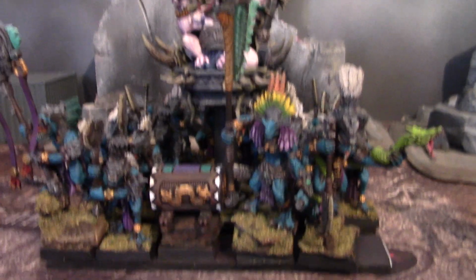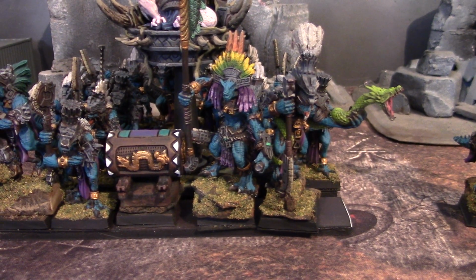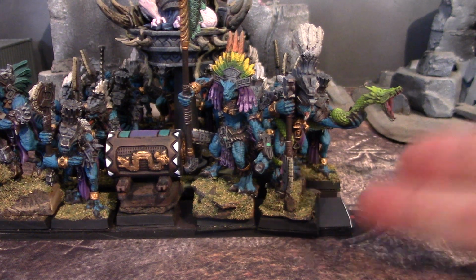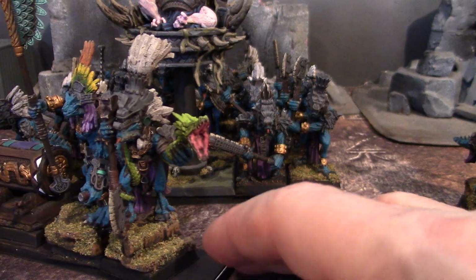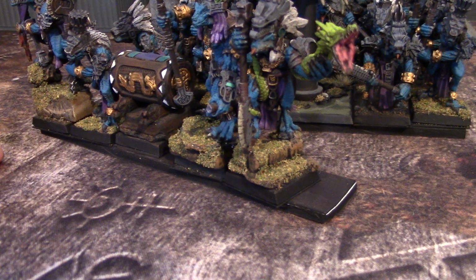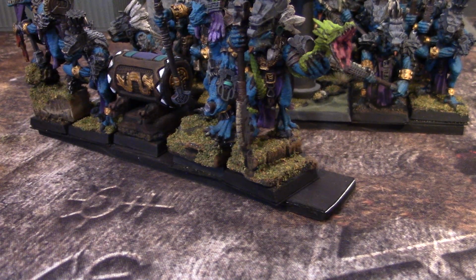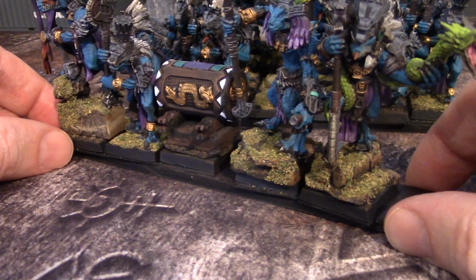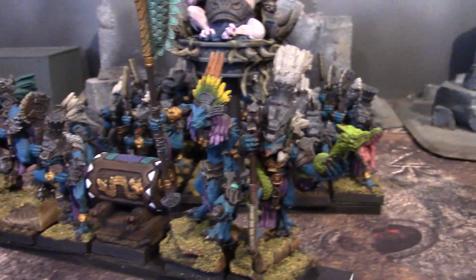Now these guys are on 25mm bases, which is the standard Warhammer Fantasy size, and I have them on Blue Table painting style movement trays. And these movement trays for this particular collection are 6 models wide by 1 model deep. And the whole unit is 5 models deep, or 5 ranks. So this video is not going to be that short.